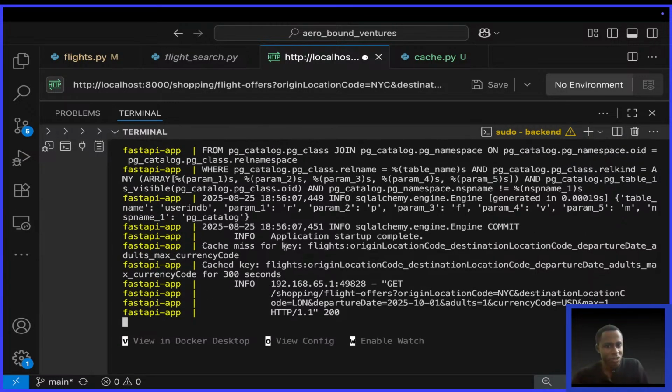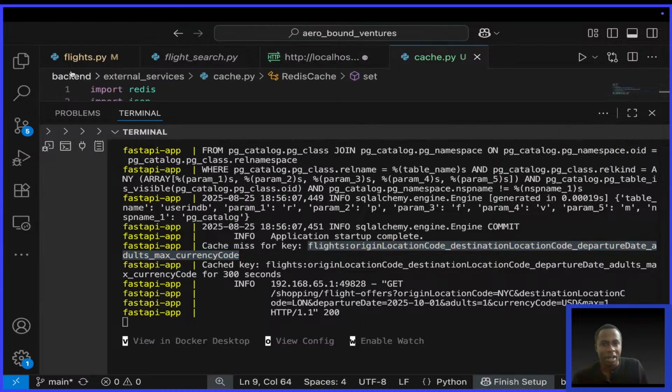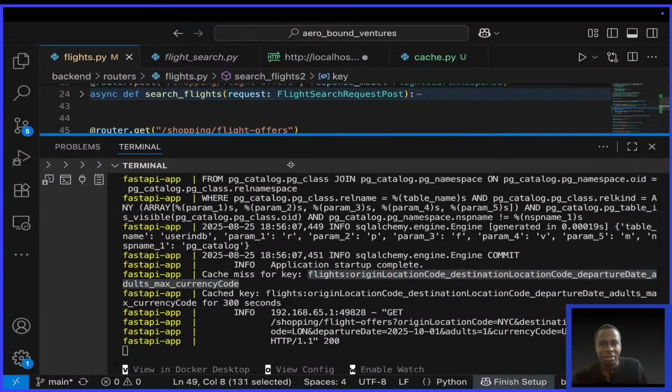Are you seeing this? It says cache miss for key flights, origin location code, destination location code, departure date, adults, max, currency code. It missed.